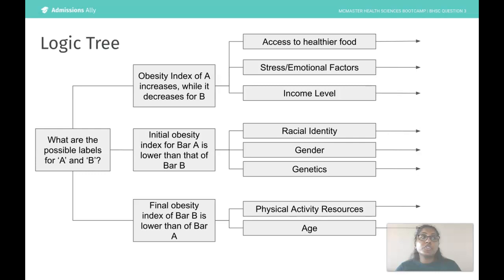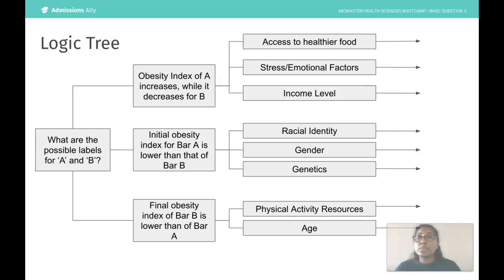So a logic tree or an issue tree is just a vertical visualization of the problem that captures all the component breakdowns of that problem. It's easy to map and look at, and it shows you what your hypothesis can be in a logical manner. Some of the key rules for a logic tree is, as you branch out from left to right, you want to make sure that you're constantly asking the question why, and that your details are getting finer as you're moving more towards the right.